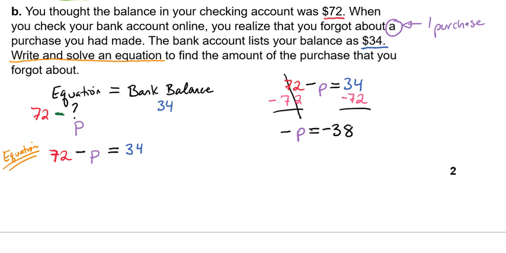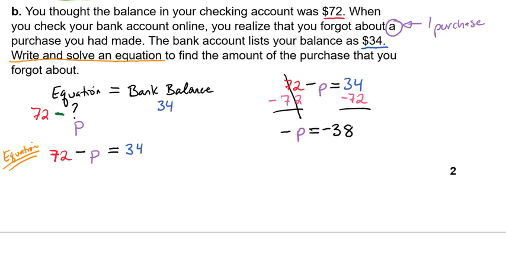Now, some people forget to bring this negative down. It still has to come down. It's still there. It doesn't go away. So we have to remember about that. So make sure that you've brought that down. So if we look at our problem, we see that the P is still not by itself. So how are we going to move the negative away from the P? What does that really mean?